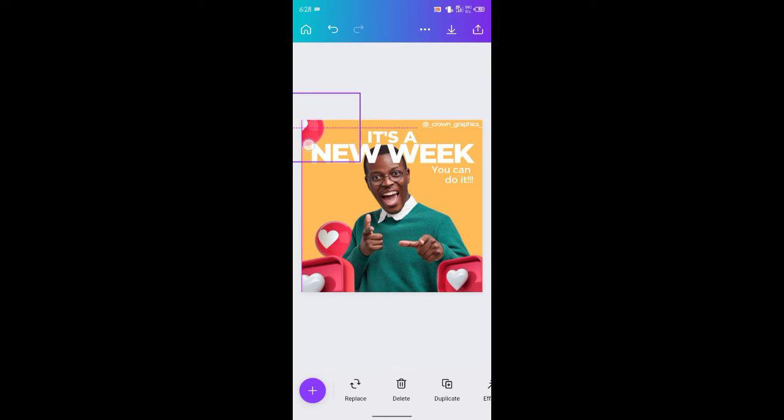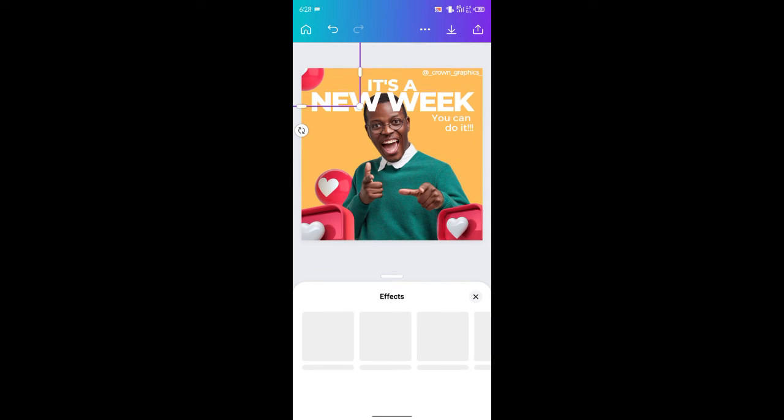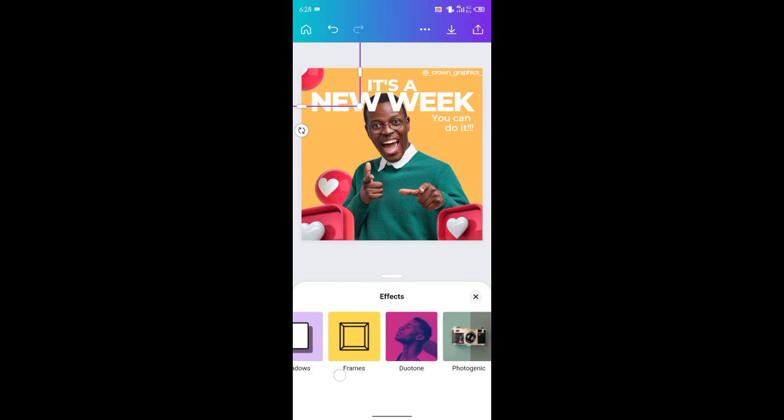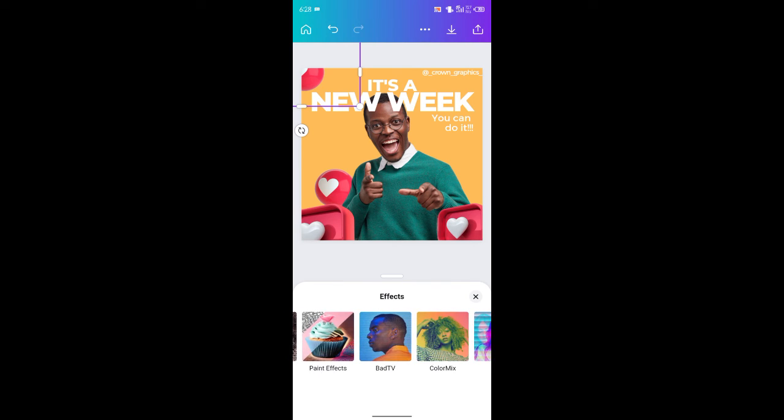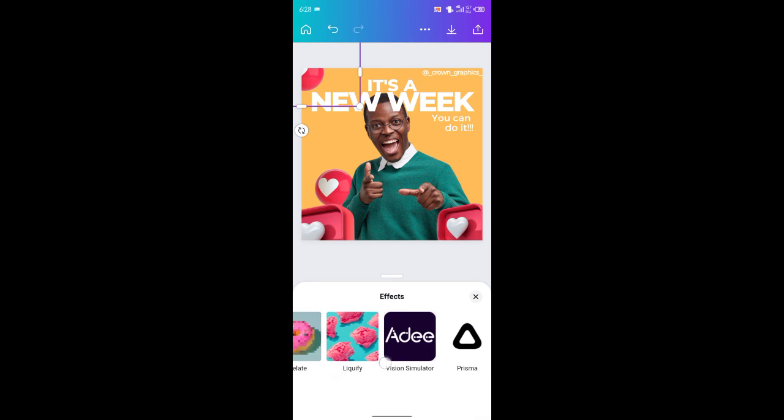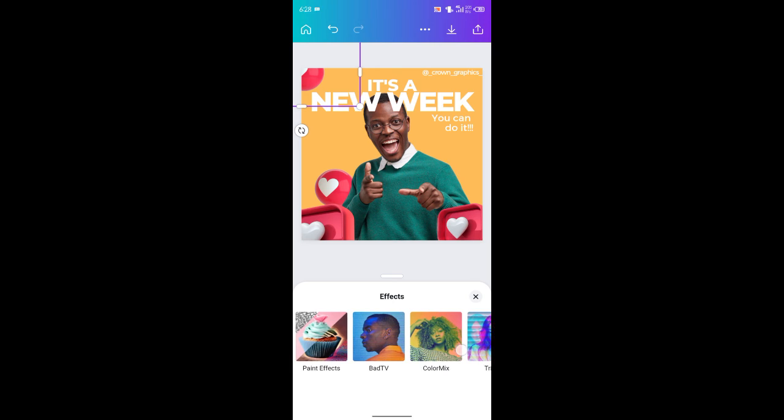So once we click on this, what we're going to do, we're going to look for effects. Then you scroll and look for blur. You can see there are different effects to work with here.